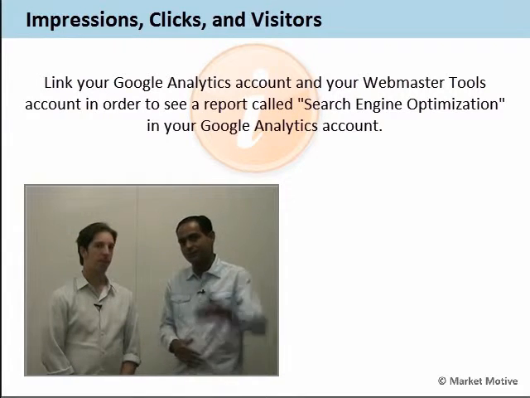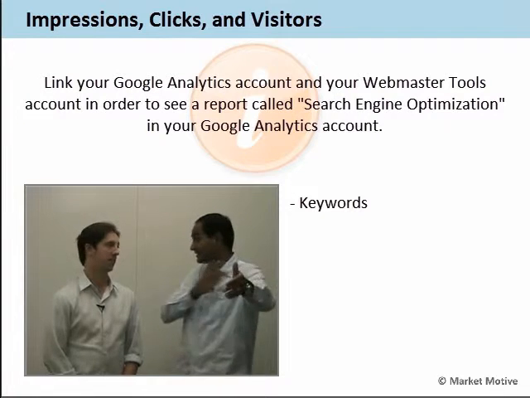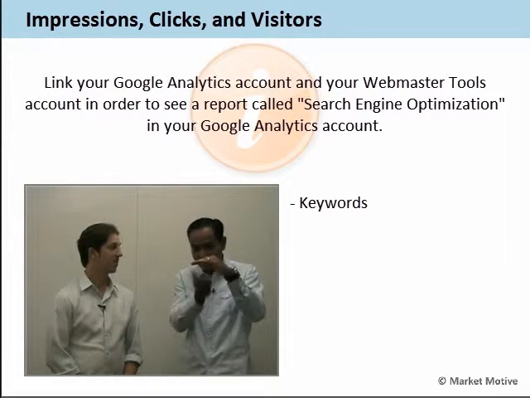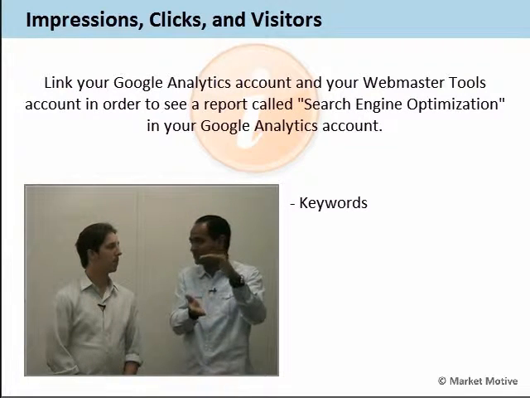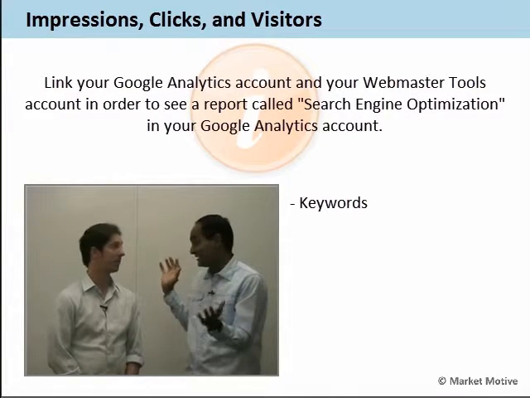The first report shows you the keywords for which you're showing up at google.com, whether you got to click or not. So you get impressions, which is very cool, because the top 20 keywords for which I show up have nothing to do with the top 20 keywords for which I get traffic. Absolutely. I would never know that.